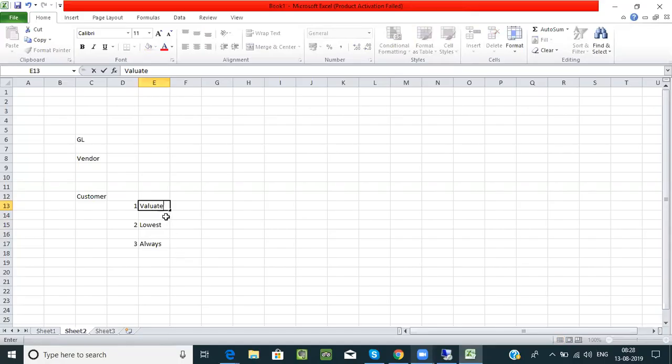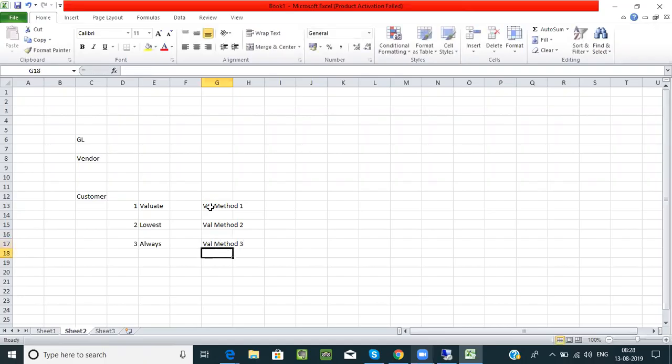So in our example, if I just have three types, I'll be creating valuation method 1, valuation method 2, and valuation method 3.